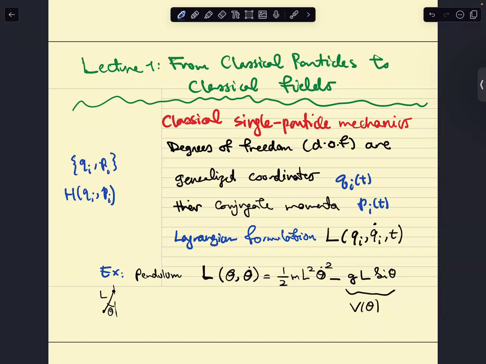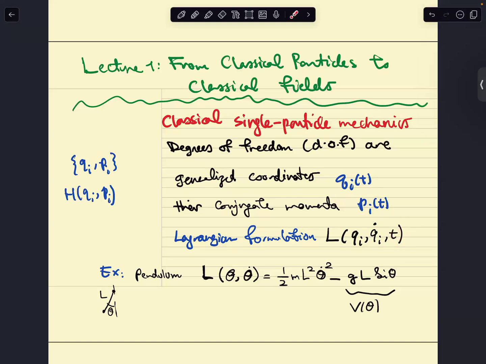And hopefully you guys remember how classical physics was constructed. It was through the so-called Poisson bracket, and that's classical physics for a single particle. For example, if the particle lives in d spatial dimensions, there will be d of these Qi's. In the Lagrangian formulation, we trade Pi for time derivatives of Qi's. So our Lagrangian is going to be a function of Qi's, Qi dots, and time. Often we choose it so that it does not explicitly depend on time for various reasons.